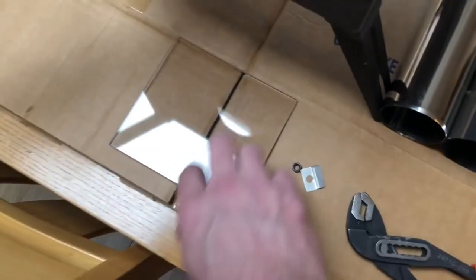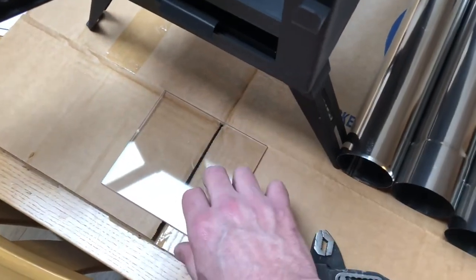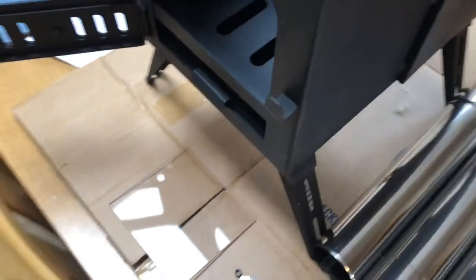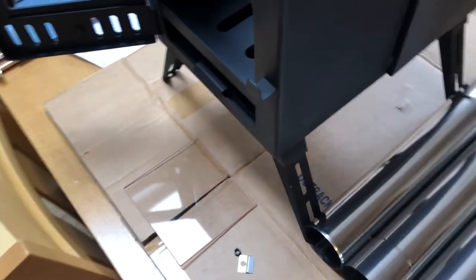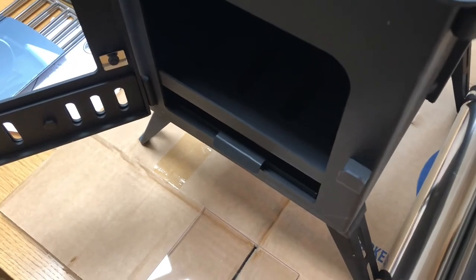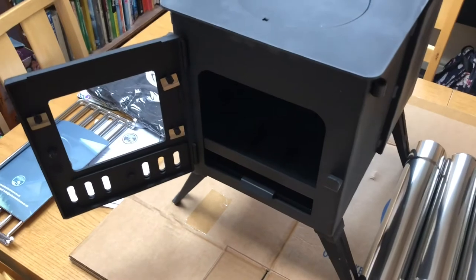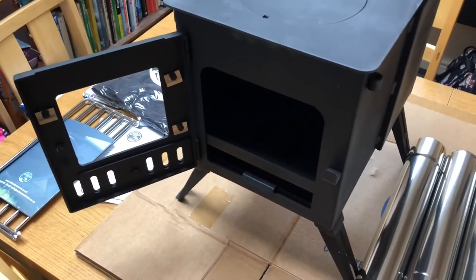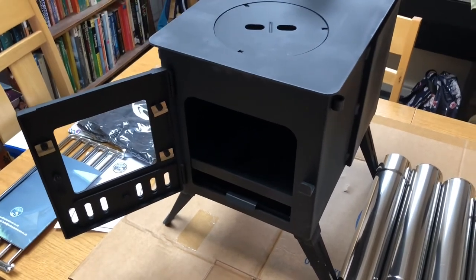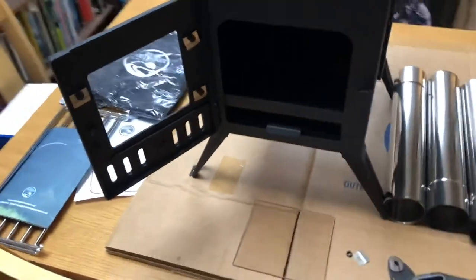The stove glass is typical pyrolytic glass, a high temperature Pyrex type stuff, and obviously we don't want to be busting that because it's not cheap to replace. It's not vastly expensive, but it's more expensive than zero, so obviously I don't want to break it. Certainly don't want to be replacing it regularly, because it all adds to total cost of ownership, doesn't it? So I'll be very careful with that.